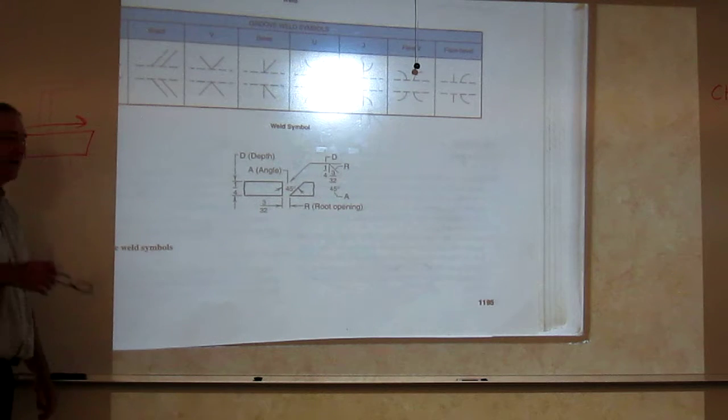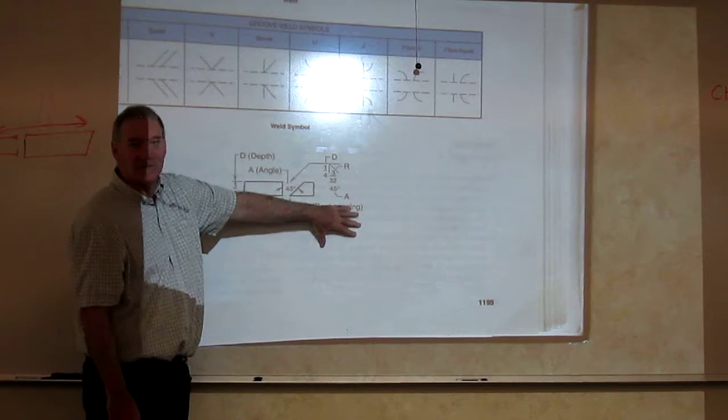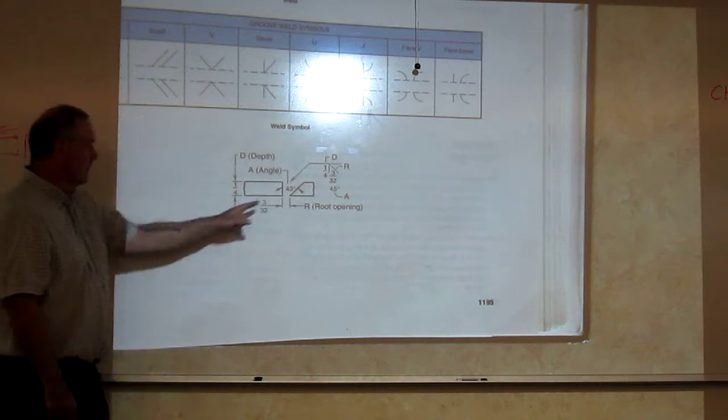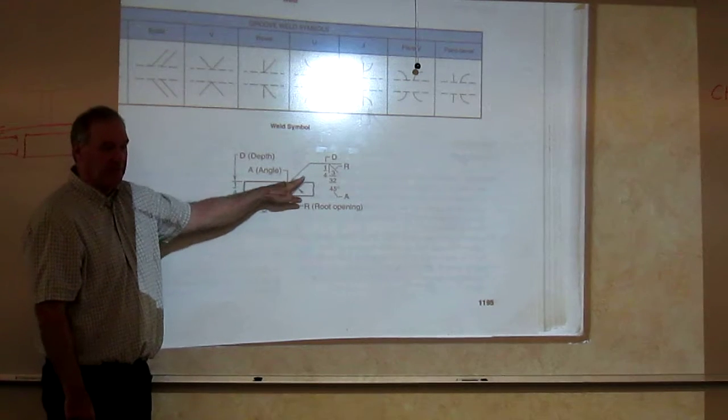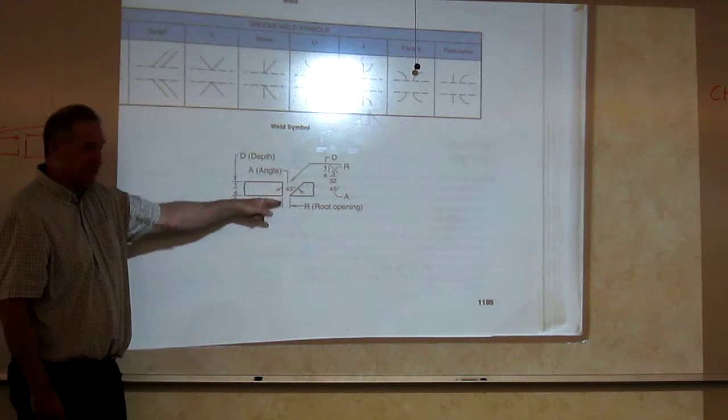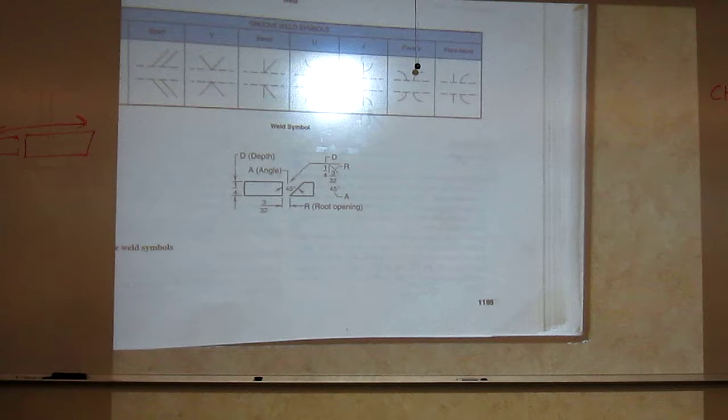So this is that one back on the original where there's some information that sits off the symbol down below it or up above it. 1/4 is your weld size. And then the 3/32 is how far apart you are. And 45, what is the 45 for? The angle of the cut that we're putting on this part. Oh, so you actually have to put a cut on it? Yeah, this is going to go through a saw before the welder's going to run through a saw before they ever weld this.